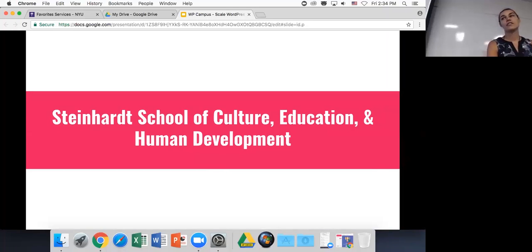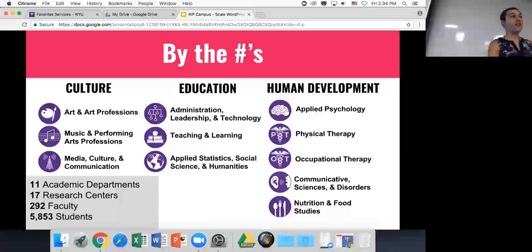They have their own leadership. They have their own budgets. Everything we do is determined by us. We can adopt new tools if we see that we need to adopt new tools, and sometimes we do. Steinhardt is unique in that there are 11 departments at Steinhardt. So I don't think we could get any further away from what Gallatin is like.